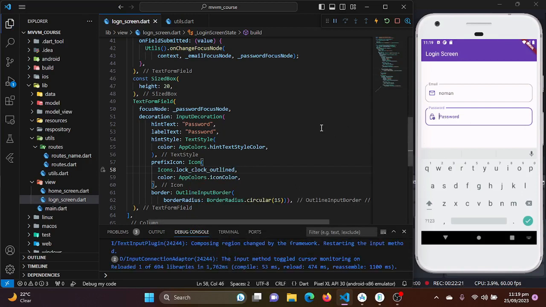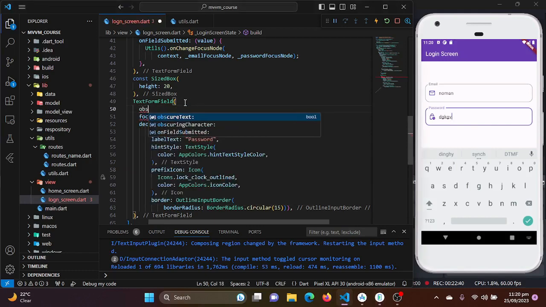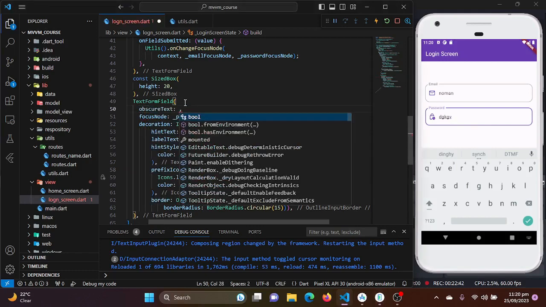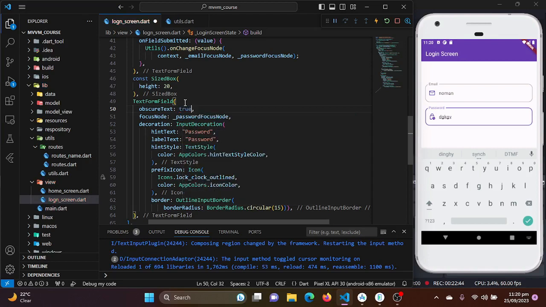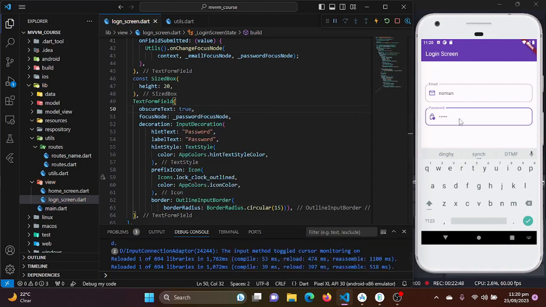And in the password field, when I type something, the text is appearing, so it should not appear like this for privacy reasons. The text of the password field should be hidden. So for that reason, we will be setting obscureText to true, and when I save this, the text will disappear.